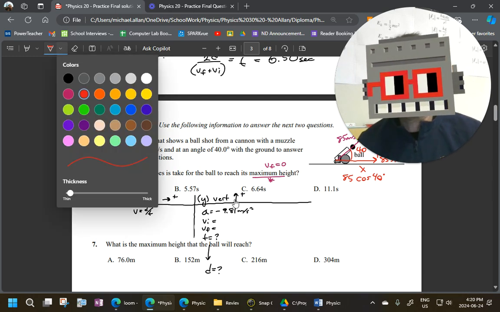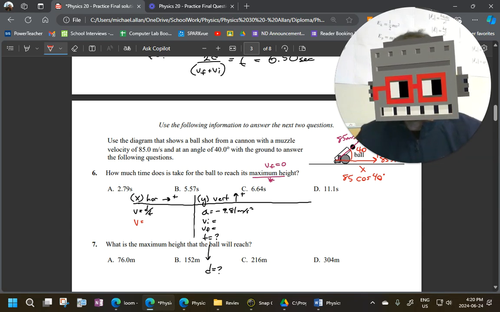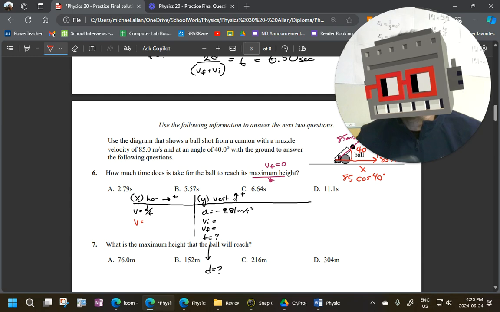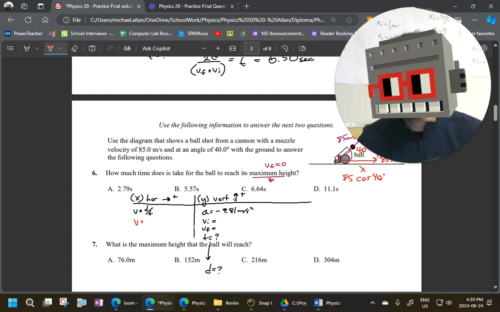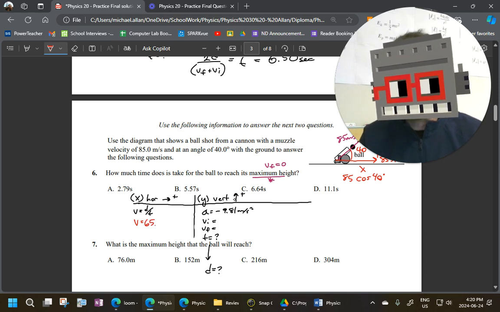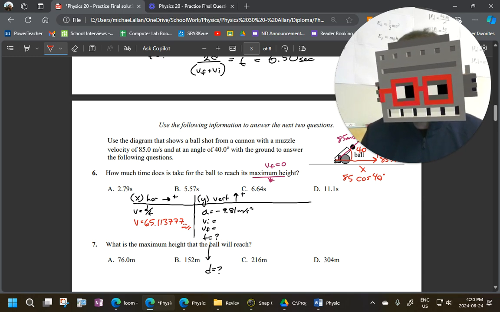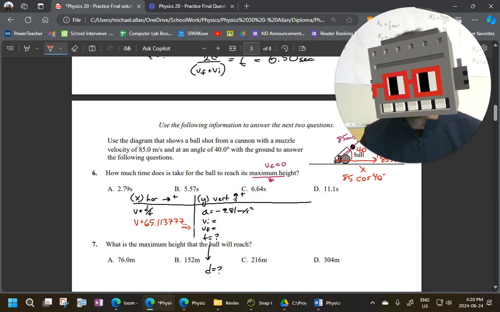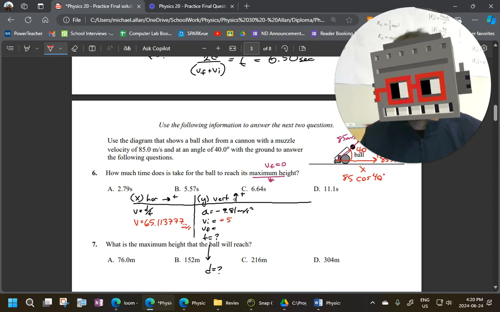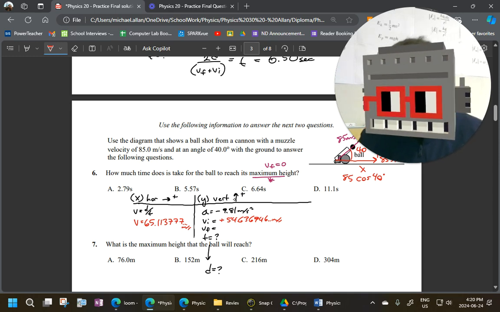So in the x piece here, because this is a velocity graph, I'm going to put it into my velocity section. But there's no initial, there's no final, it's just a velocity, because my speed doesn't change in the horizontal direction because there's no force. So here I got 65.113777, much more there. And I'm going to do the same thing with that one. I'm going to go sine 40 times 85. And this is going to be positive because it's going upwards, 54.636946 meters per second.